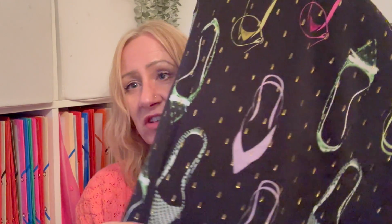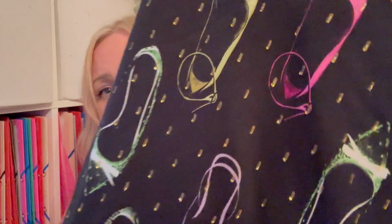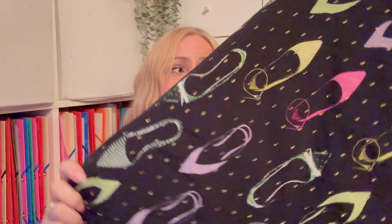And literally the week after I got home, I got an email from Sherwoods saying they'd got 20% off all weekend. So of course, that's when I bought it. And it's this one here. It is this Viscose Challis. I mean, the neon, with the gold lurex in. It's just divine. It really is.